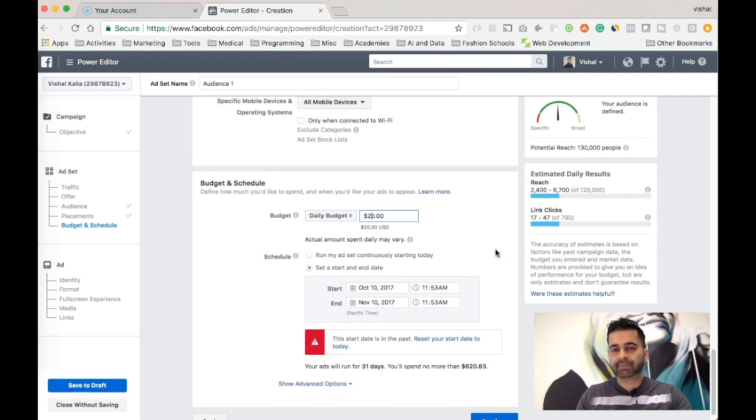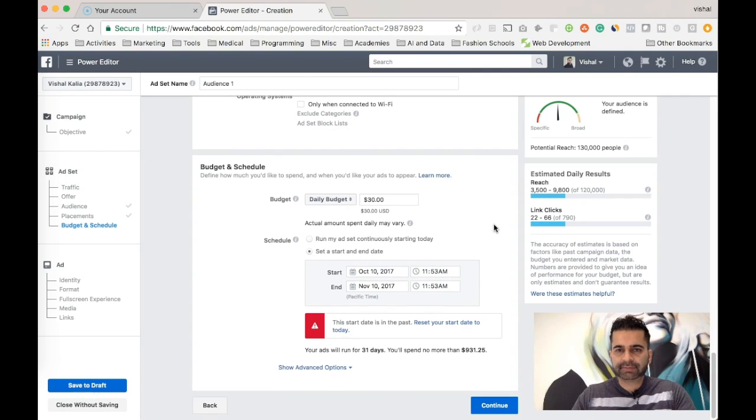If you're tight on budget, and as we talked about in the previous one too, the only way to figure out if your ad is working or not is to have at least 1,000 clicks. So if your budget is only $10 a day, that's how much you can afford. That's fine, but then I would run it for enough days that I can get at least 1,000 clicks when I'm A/B testing different ones. Then I know if my ad is working or not. So let's say I will start with $30 here.